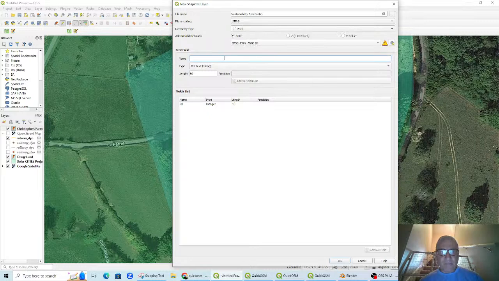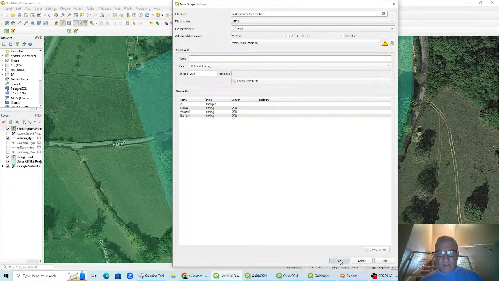It's going to have a name field, and add that to the field list, and then an assets number field, and then let's also add a builder field for who built it. Make that a text string.